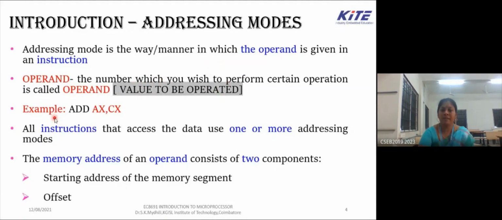Now for an example, if I take the instruction ADD AX, CX. In this instruction, what is called the operand? AX comma CX is called the operand. Are you clear?